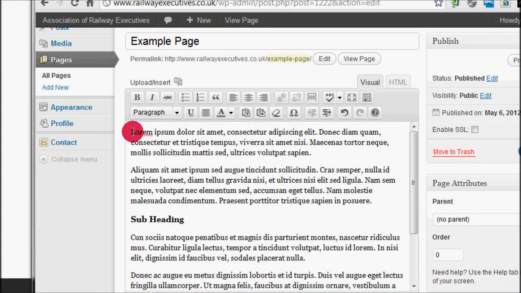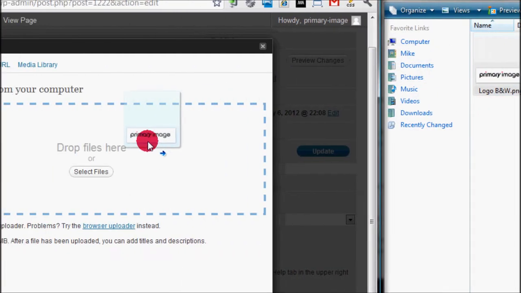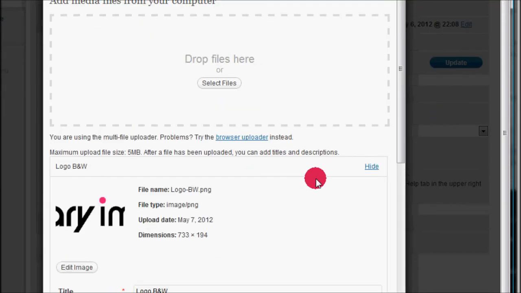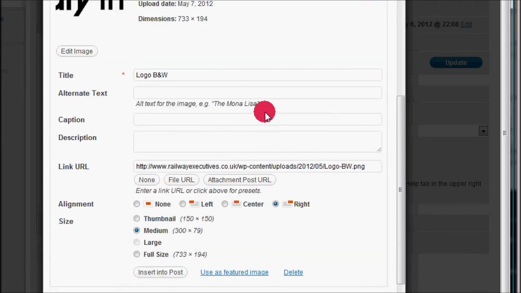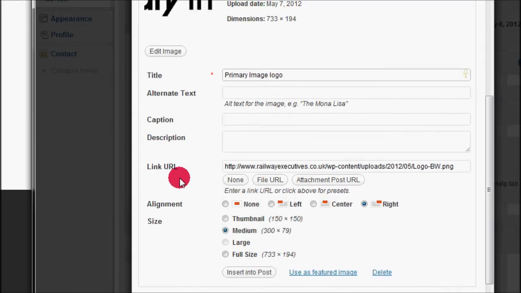To add an image, click on the Upload button. Drag a file into the box or select a file from your hard drive. We only recommend adding JPEG files, as these will be quick for your visitors to download and see. You can enter a title for the file here. Unless you want the image to be made into a link, we recommend you click None here.